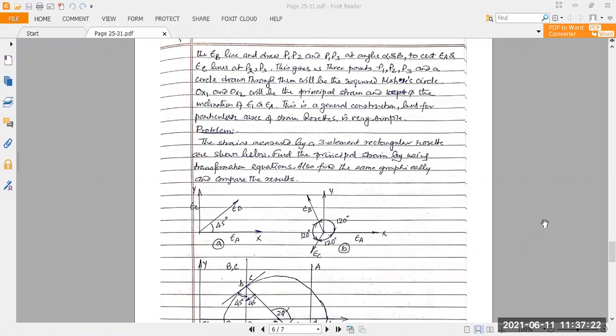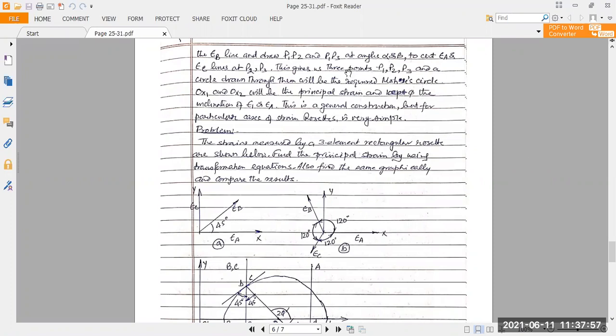Let us do it. Now we have been discussing strain rosettes. We want to know the strains at different points, and we want to measure them not by calculation but by means of electrical equipment called strain gauges, at different points over the surface of a particular body. This set of gauges is defined as the strain rosette itself.